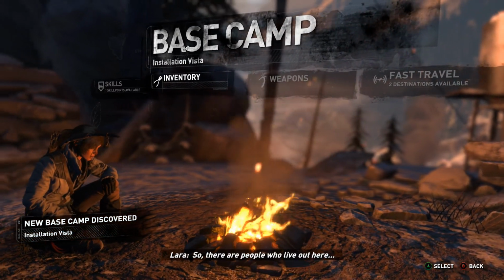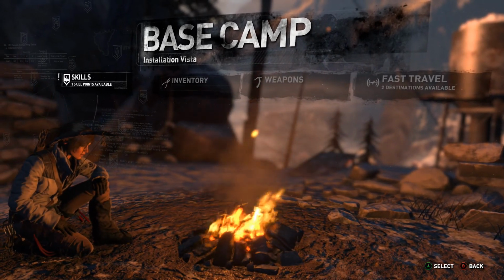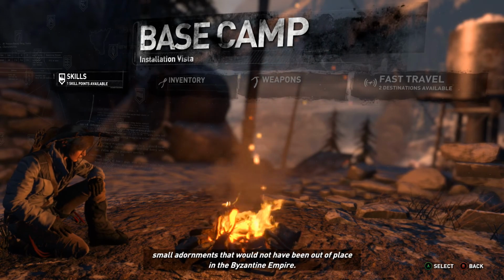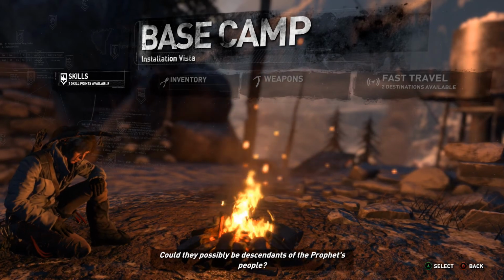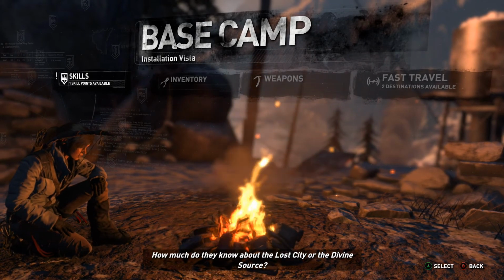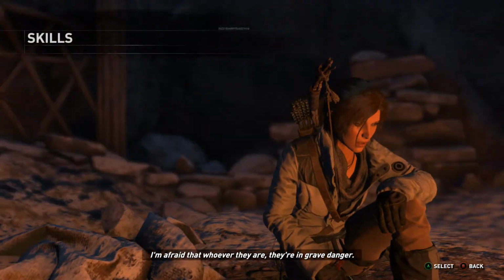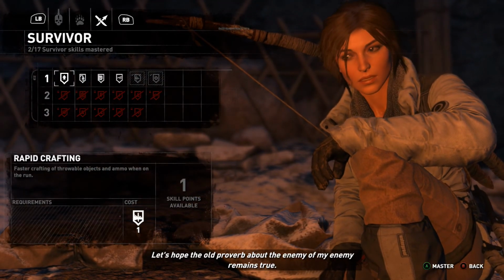So, there are people who live out here, and they appear to have been here for a very long time, living in isolation for decades, maybe even centuries. I notice elements of her dress, small adornments that would not have been out of place in the Byzantine Empire. Could they possibly be descendants of the Prophet's people? How much do they know about the lost city or the divine source? It's clear Trinity will do anything to find out. I'm afraid that whoever they are, they're in grave danger. Let's hope the old proverb about the enemy of my enemy remains true.